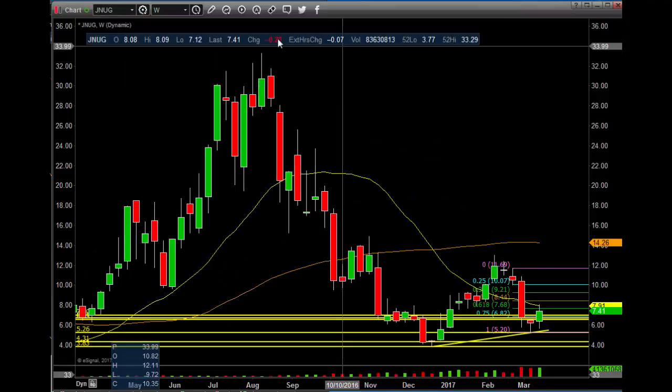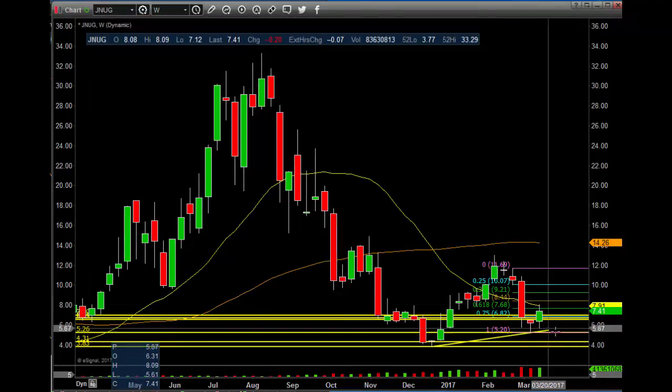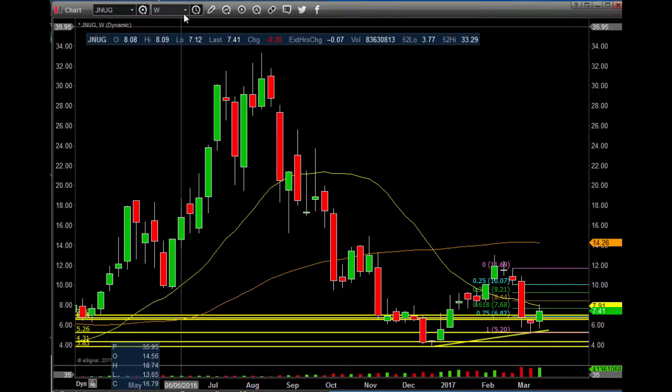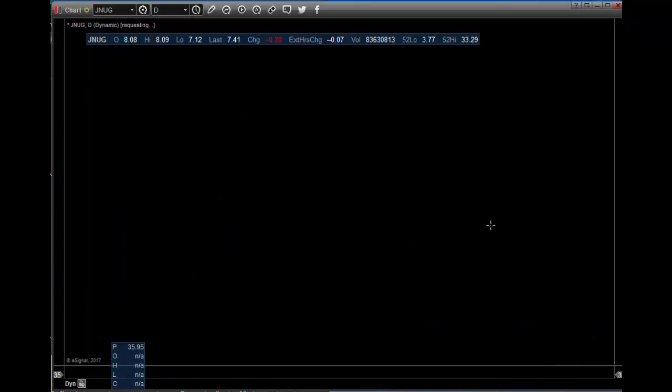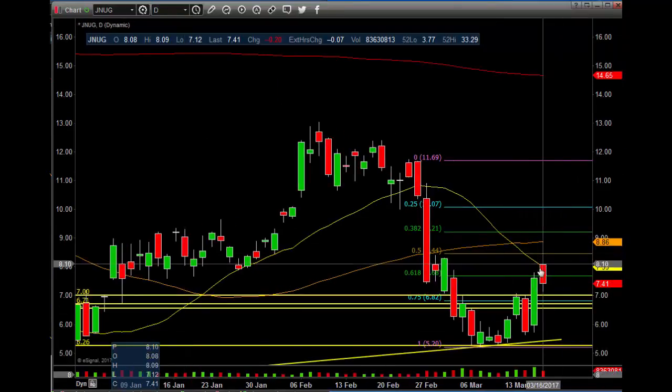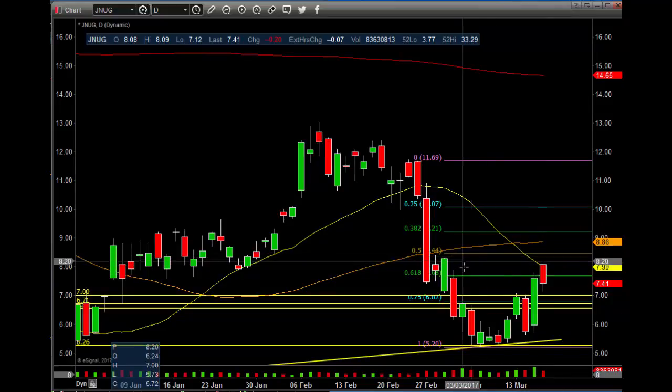JNUG, on the other hand, God, it was still negative. But you came into some good resistance today on JNUG, and even though gold was up a little bit, if you're coming to resistance in the charts, we hit the 2200 or the 20 MA. We talked about that. It's going to be big resistance, guys, and it was trying to go above this red candle here at 789. Rejected it completely.